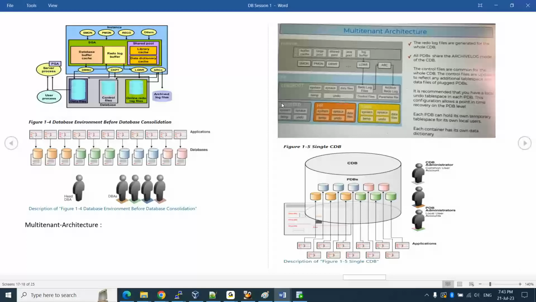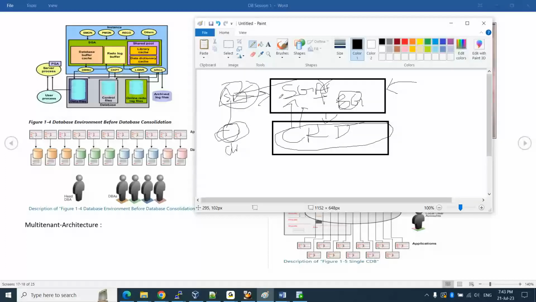Also, extra, we have the PDB seed. This is the pluggable database seed option. By default we get that at the software level. And we also have an option to create extra pluggable databases. This is one pluggable database, HR1. Another one is the sales database. I'll give you a clear picture here. Till now we thought there was only one database, right?